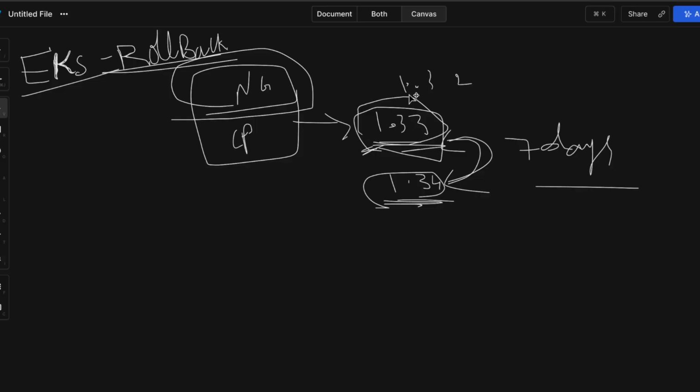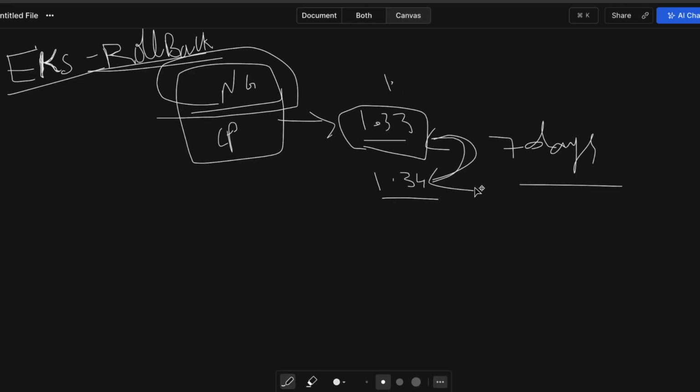Let's say you have created your cluster at 1.33 and now you have upgraded to 1.34. You can safely move back to 1.33, but if you started the cluster itself in 1.34, then you cannot go back. Okay, that's the important thing. And single version only. That means let's say you have upgraded from 1.32 to 1.33 and 1.33 to 1.34, right? In this case you can only roll back to 1.33, not 1.32. So it will allow only an n minus 1 rollback.